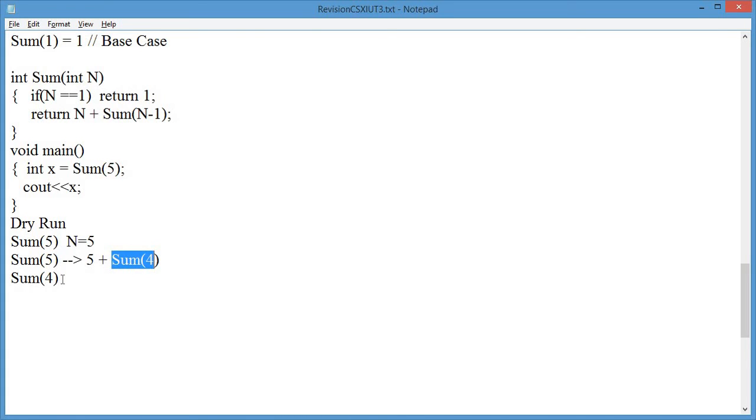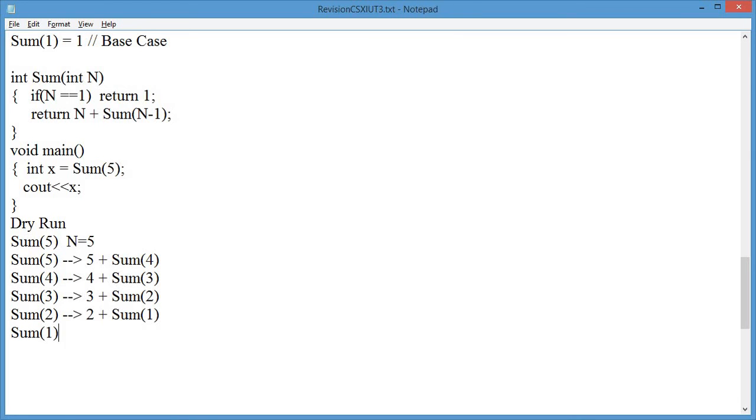So here it will be 4 plus sum 3. Sum 3 will be 3 plus sum 2, and sum 2 will be 2 plus sum 1. And now we have reached our base case, which is sum 1. When n is equal to 1, it is going to return the value of 1.